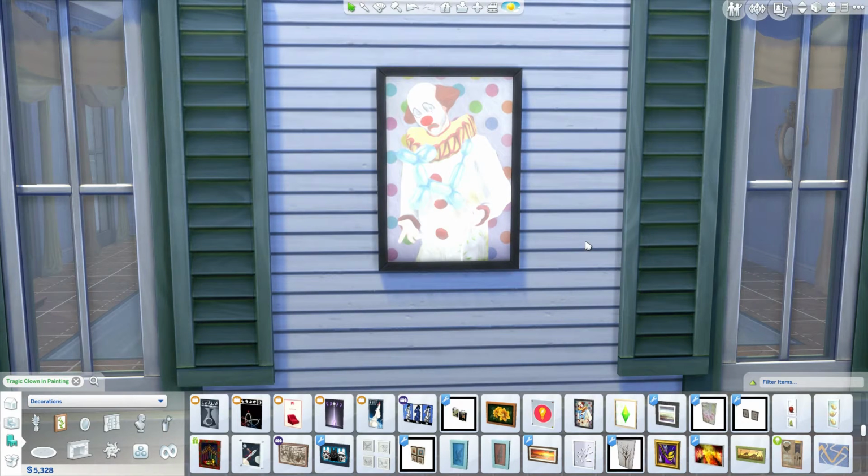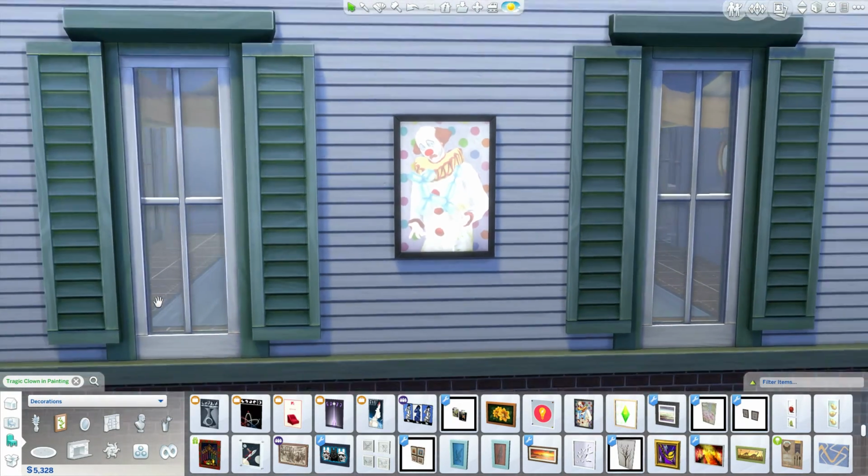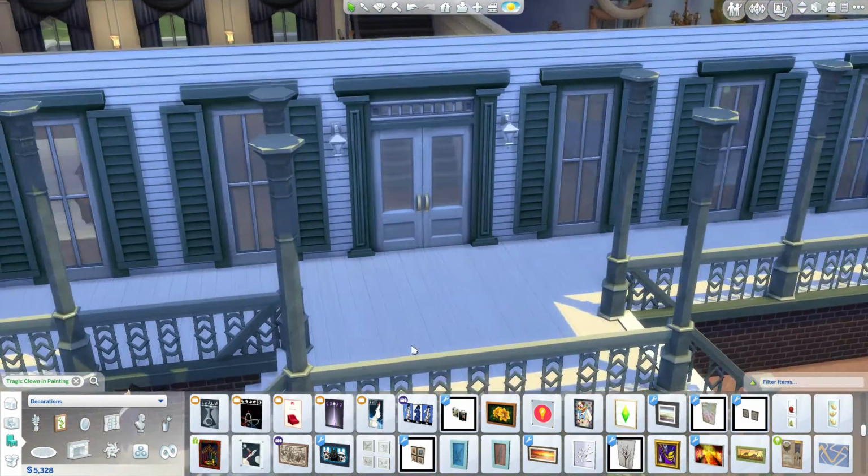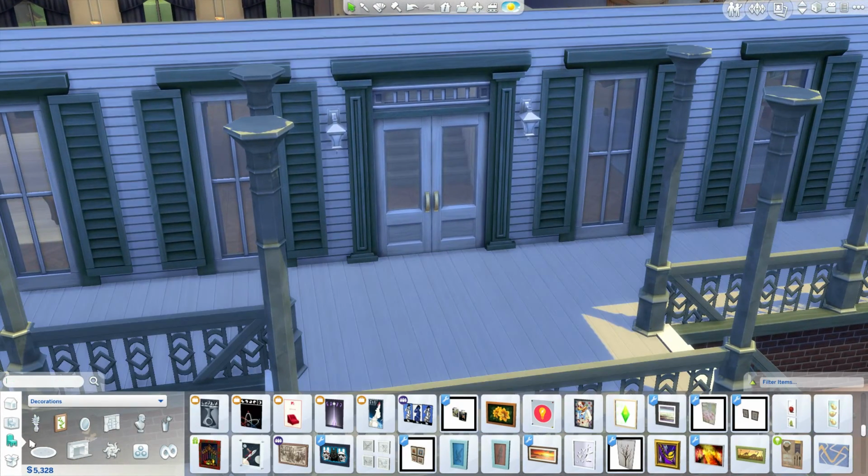There's the Tragic Clown. I cannot remember if this was from Sims 1 or Sims 2. I'm thinking this is the Sims 1 version of it. So this is the Tragic Clown painting that we get. We also got 3 more goodies, and I believe these are from the Halloween stuff. So let me type in my little thing here. We've got Boneyard.